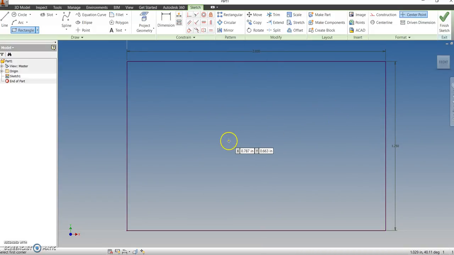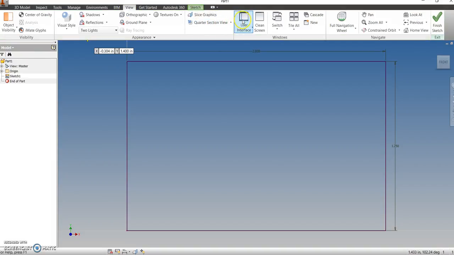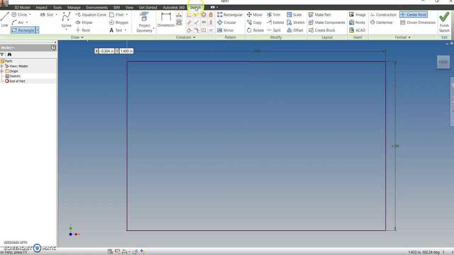Okay. Another thing to note is make sure that your browser window is open. You can see how we have Sketch 1 right now. We're drawing in Sketch 1. You want to make sure that browser window is open. If it's closed, you click on View, User Interface, and then just make sure the browser button is clicked. All right, it is, so we're good to go there. And we're just going to click on Sketch, takes us back into sketch mode and some of our sketching tools that we have. We're going to finish this sketch.